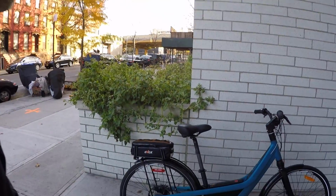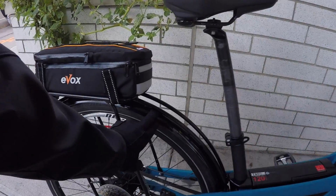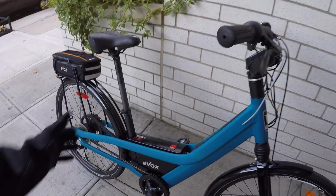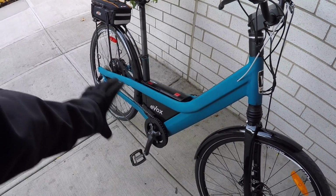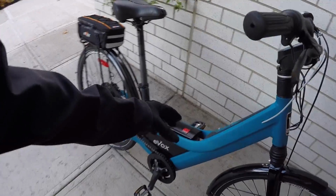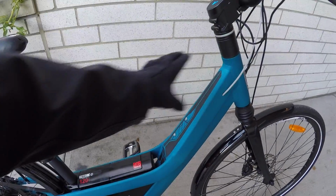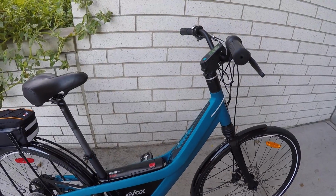But something you need when you're in Canada, at least on the West Coast, is some fenders, because it does get wet. And I can understand this being a popular bike because it's got this really nice low step frame. It actually feels pretty stiff because the tubing is fairly wide. Love that they got some bottle cage bosses there. A little bit of a longer reach on this.